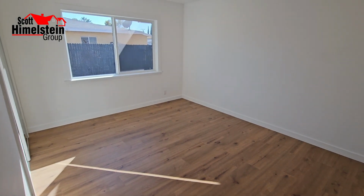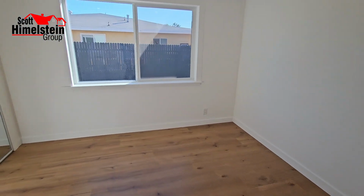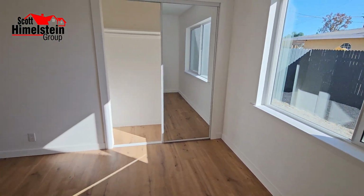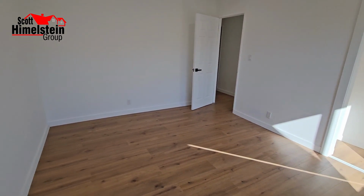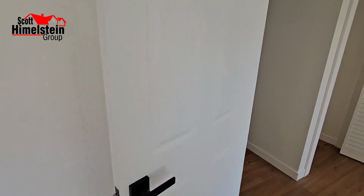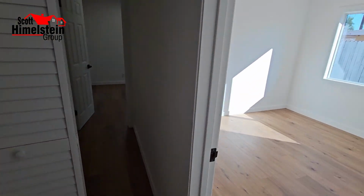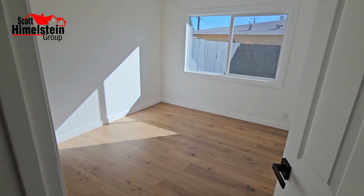So a lot of people move out here just because your dollar gets stretched a lot further when it comes to being able to buy a bigger house, as opposed to maybe the south side of the valley or Glendale or Burbank, where you just don't get a large house, right? So I think this is one of the reasons why you see a lot of people move out to this area, and your schools are really good too. So I think all of that combined is one of the reasons why you've seen so much growth here in the North San Fernando Valley and Granada Hills.